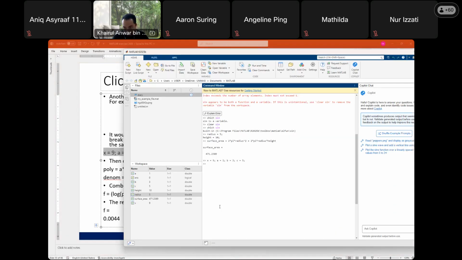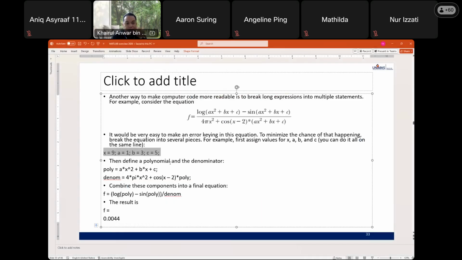Last time we defined certain values for a, b, c. We will redefine new values for them. Then define the polynomial and the denominator.